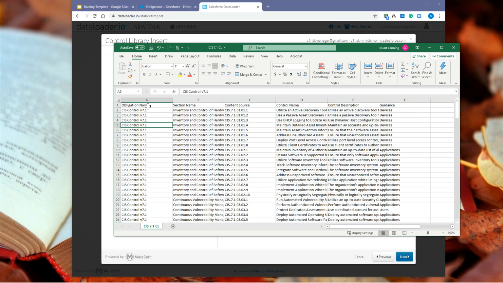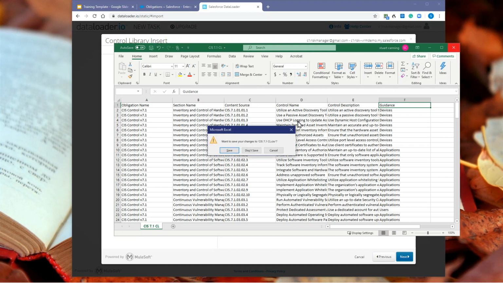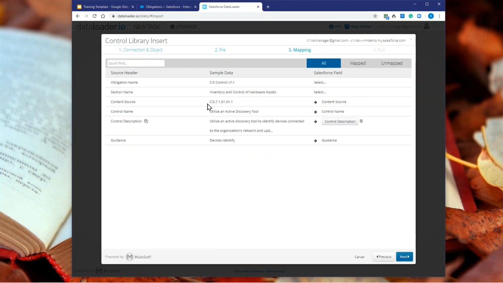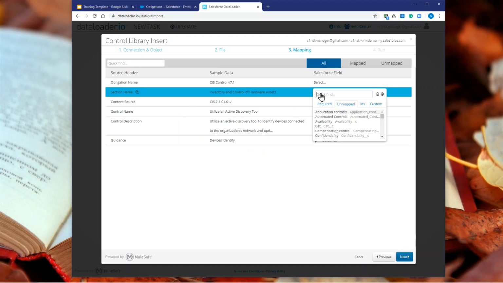Again, I'm going to open my CSV here and make sure that I've got all of the correct fields. I've got the section name here, and that's how I'm going to connect it into the section records, and the obligation name there just as a failsafe, content source, and so on and so forth. Okay, let's close out of that. Then I'm just going to grab it and drop it in again. Let's look at these now. Because I'm actually going to use the name, I don't even need to match the obligation in this case. So I'm just going to have them connect via the obligation section.